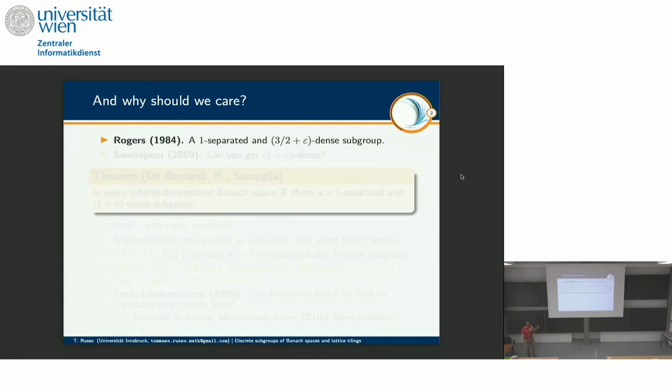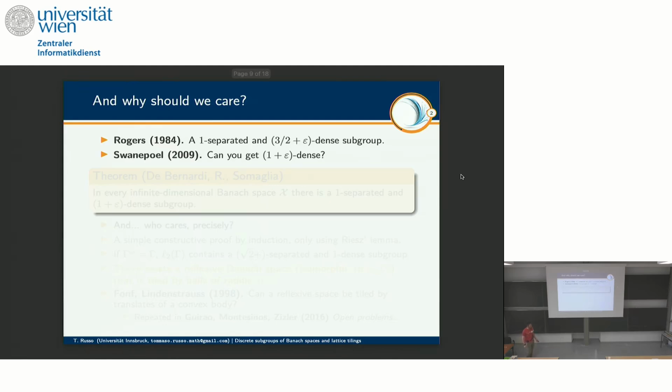I have to say I don't have this paper. I have the MathSciNet review, and this is what is claimed there. I don't know whether the reviewer of MathSciNet forgot to write separable, so I don't know whether this result really is true. I am looking for the paper, but I still don't have it. So probably this is what he proved, but I'm not 100% sure. I'm making no promises here.